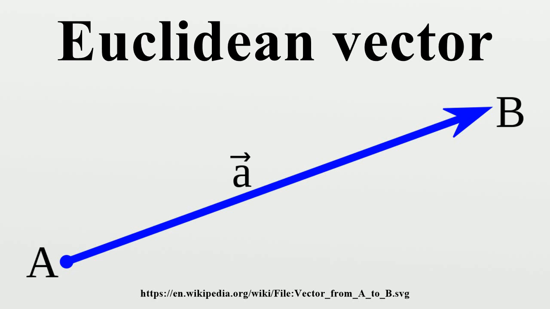Peter Guthrie Tait carried the quaternion standard after Hamilton. His 1867 elementary treatise of quaternions included extensive treatment of the nabla or del operator. In 1878 Elements of Dynamic was published by William Kingdon Clifford. Clifford simplified the quaternion study by isolating the dot-product and cross-product of two vectors from the complete quaternion product. This approach made vector calculations available to engineers and others working in three dimensions and skeptical of the fourth.